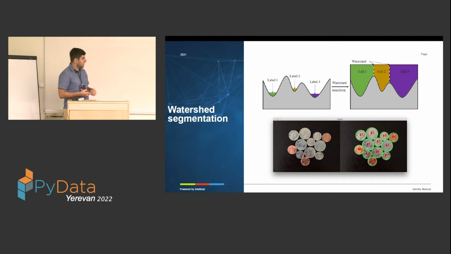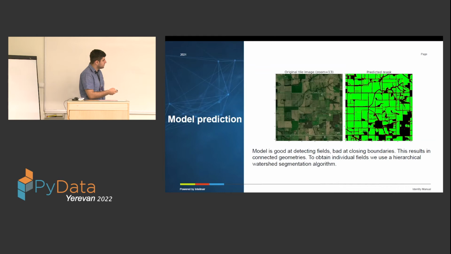The point is, as soon as two neighboring valleys start pouring into each other, you put a boundary there. And you repeat this process over the entire image. So you take each local minimum, something like a point in this field and a point in this field, and you start filling it with water. As soon as the water touches, you put a boundary there. And then you go on doing that for the entire field.